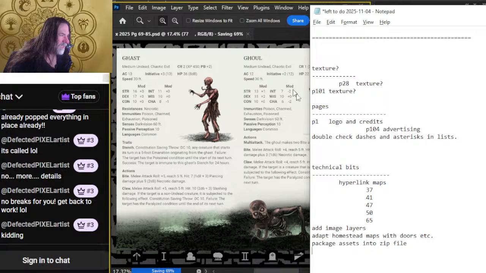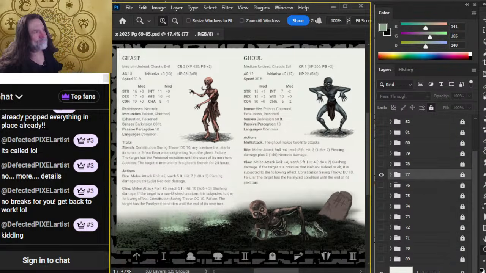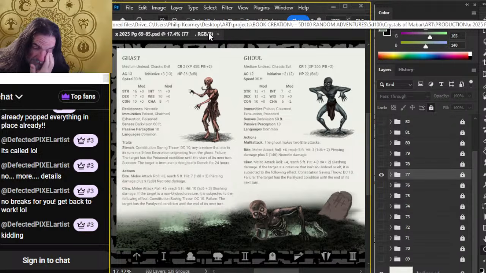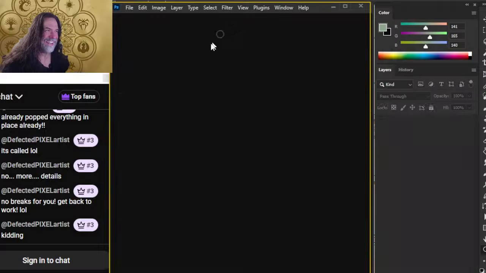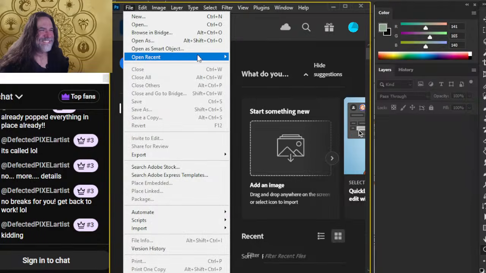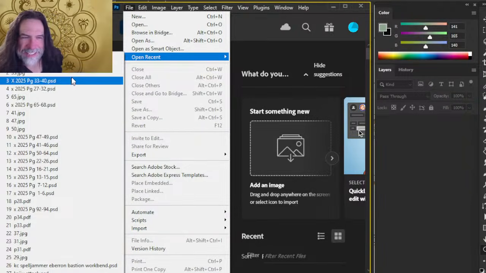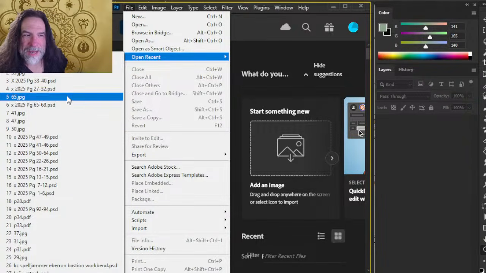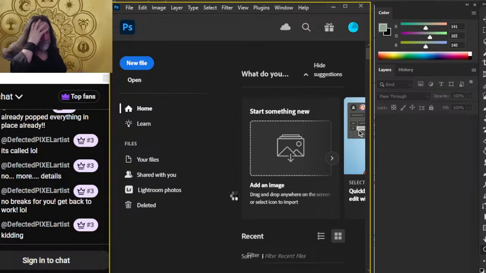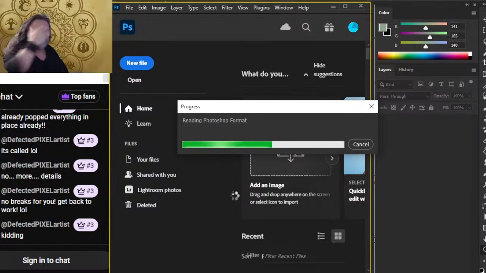Let's see. The next piece is page 28. That's a weird way for my thing to pop up. Here we go. We should already be on page 28.